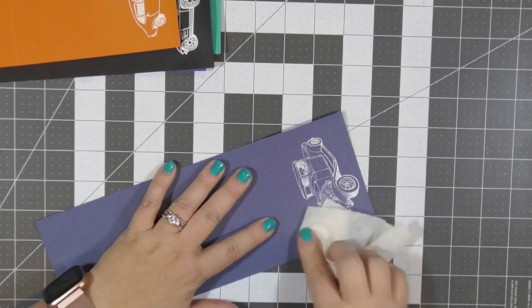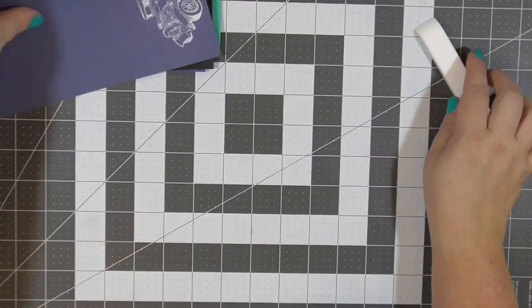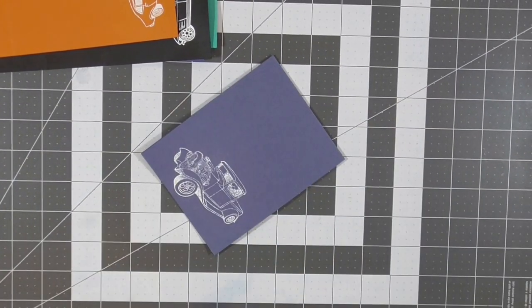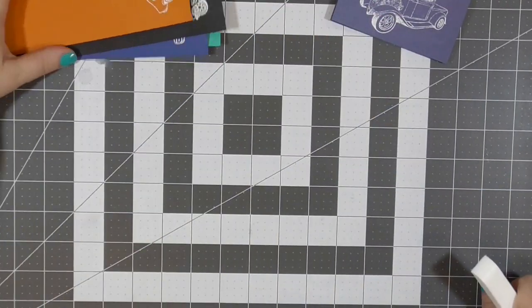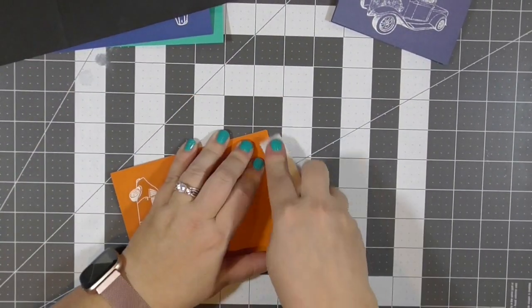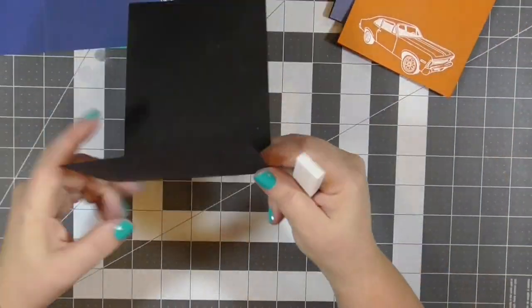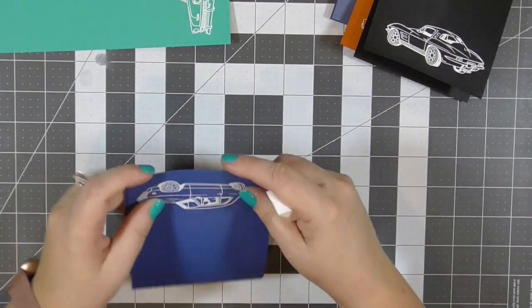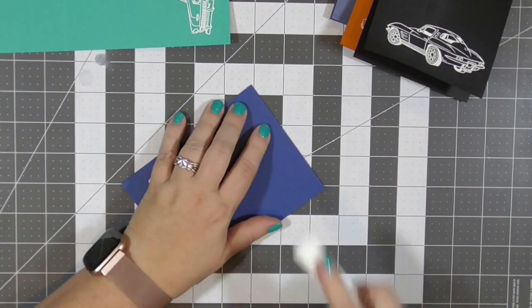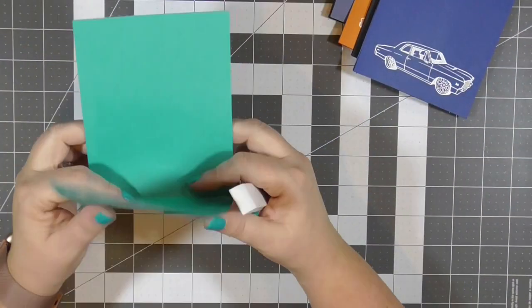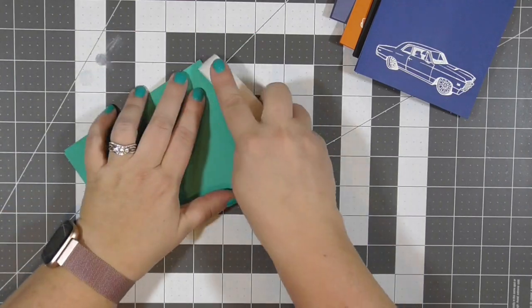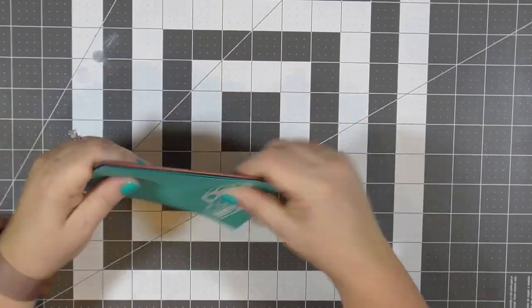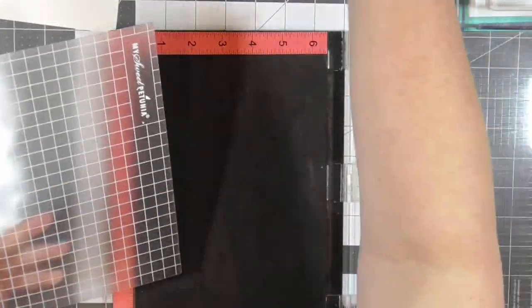Once I have them all heat embossed and they have cooled, I'm taking this Swiffer dusting cloth and wiping off the excess anti-static powder from my embossing tool. Next step is to fold and burnish all of the crease lines on my cards because they're going to be a little bit warped so I'm going to put them underneath some large stamp blocks while I move on to the next part of the stamping. That will allow, I'm putting something heavy on top of them so they can flatten back out and that's just because that heat tool does warp the cardstock even though I let it heat up.